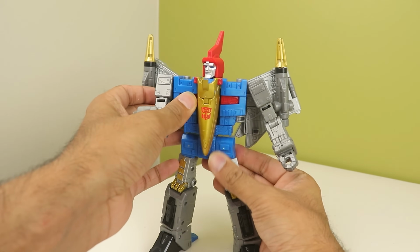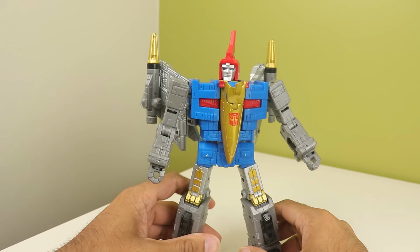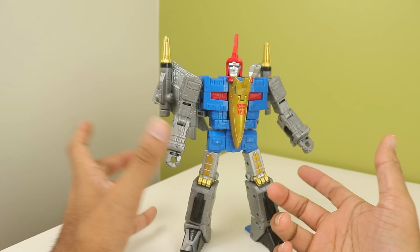Okay, so Swoop's articulation is probably the best just because of how nimble he looks. So you can make him look nimble even though his joints are technically the same as all the other ones.